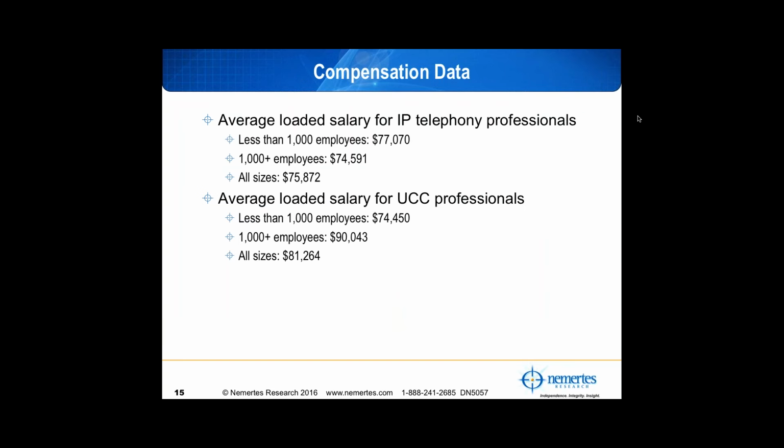Compensation data, I'm just kind of throwing this out there. I thought it might be interesting for the IT folks on the line today. The average loaded salary for those who are specifically managing, maintaining, dealing with break fix and whatnot on IP telephony is $75,872. Obviously, it varies by size of company. And the average loaded salary for UCC professionals is a little bit higher, $81,264. So that is based on this year's data. It has gone up a little bit from last year.